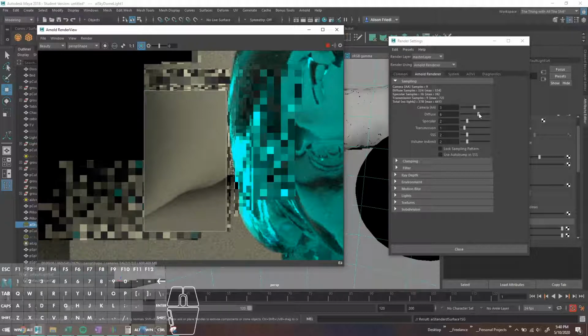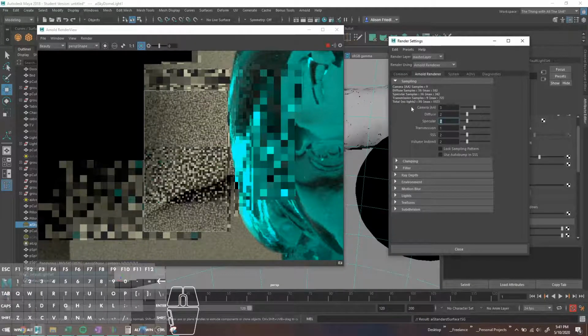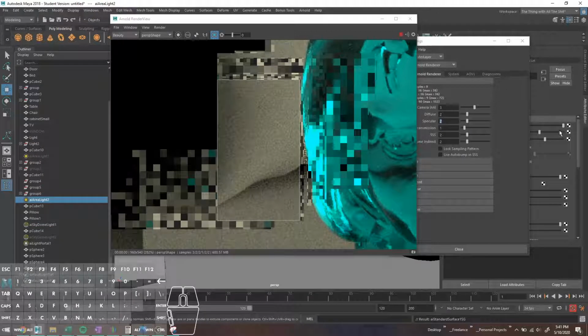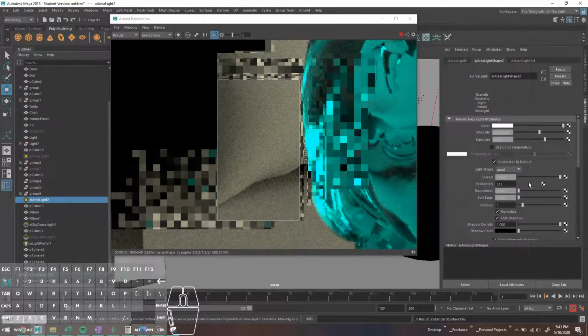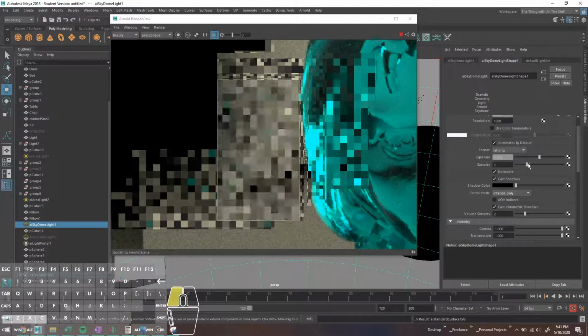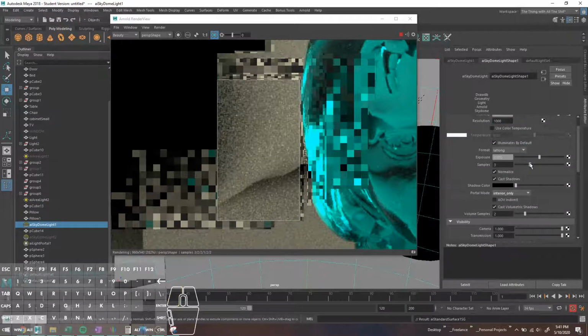So sometimes it is worth going up higher than you think you need and then taking it back down, but usually I work the other way because it's just easier. So in this case, I'm going to go through and see what happens if I mess with the settings. Which light is this? This is not my scene. I poached this from a student, and I do not remember where any of the lights are.